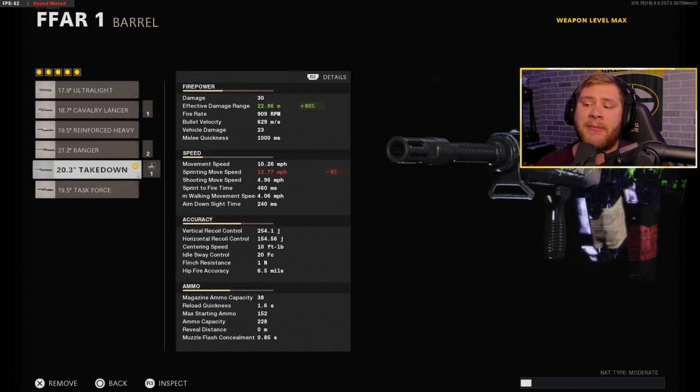As you guys can see, effective damage range is about 22 meters, and guys, I'm going to be straightforward. That's not like super insane, especially for an AR. That's why I say this is more like an SMG in my personal opinion, but if you guys use it like an SMG, because it's got that 909 rounds per minute, it's gonna pan out pretty well.